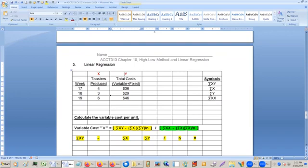And again, the reason we're doing this is that it's more accurate than the high-low method, or even trying to go through and figure it out, because sometimes people will work up the cost of something by saying, okay, this is how much material goes into it, this is how much labor goes into it, and all that kind of stuff. It's pretty common, but it can also lead to inaccuracies.